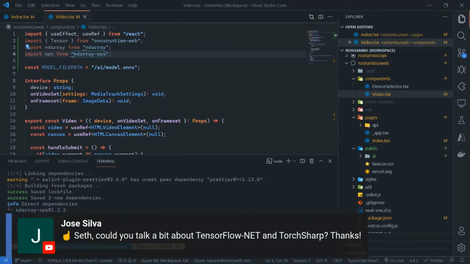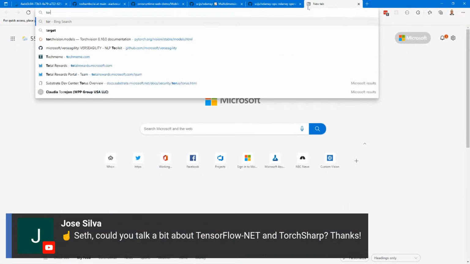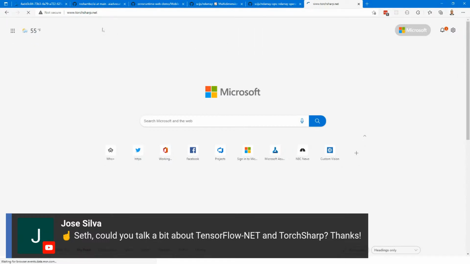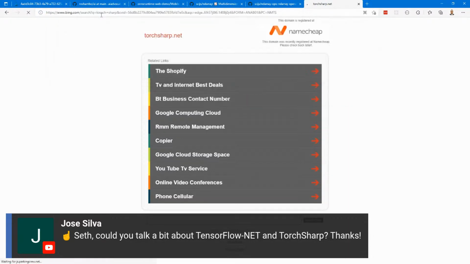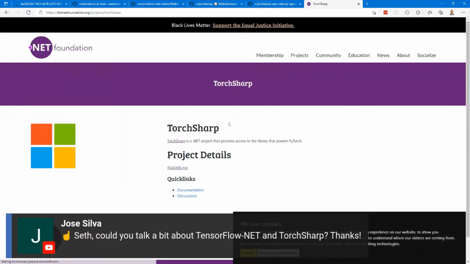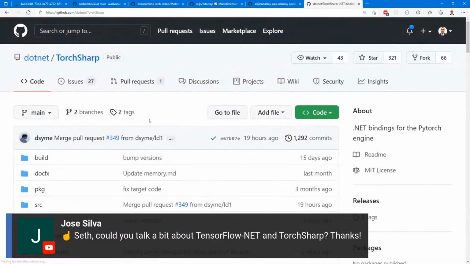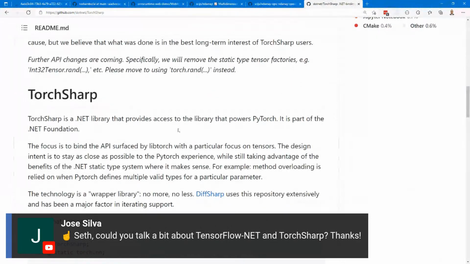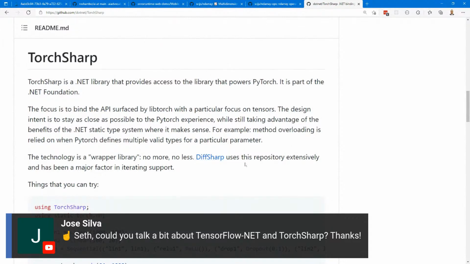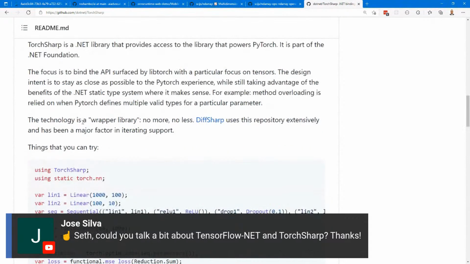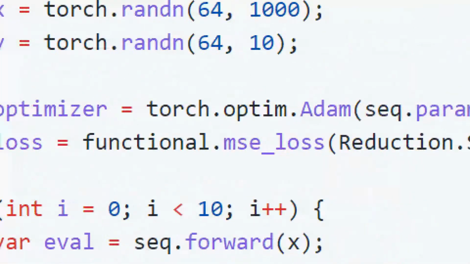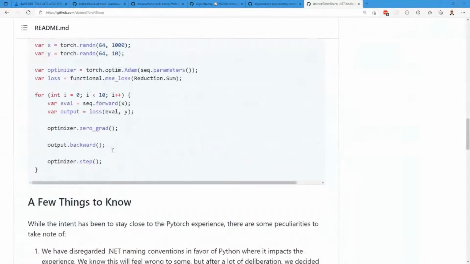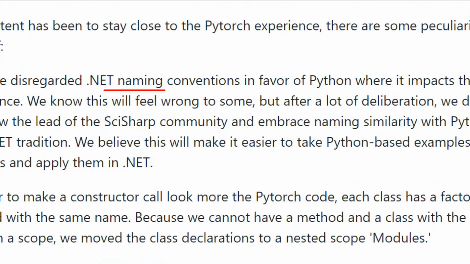Yeah. So the question is, can you talk about TensorFlow.net and Torch Sharp? So my understanding is that these things are bindings into the C runtime. TorchSharp.net. Oh, I actually bought the Torch Sharp domain. I bought it so that if Miguel ever wanted me to move it, I could. So Torch Sharp. I should probably give it to them. Here we go. Oh, Don Syme's doing stuff in there. So Torch Sharp provides access to the library's powers. Basically, it's just trying to find a way to map all the PyTorch idioms into .NET. But because of that, you're going to see stuff that looks weird in C#. Like this looks weird, but it does not look weird in Python. Oh, see, yeah, they don't care about that, and that makes sense.